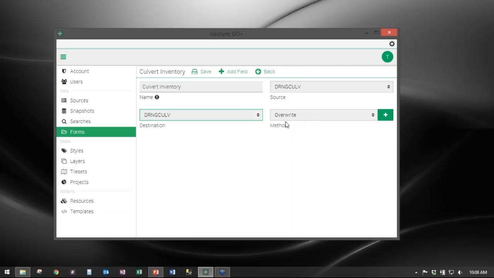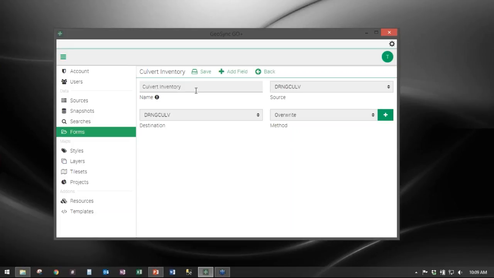We're going to use the overwrite method for this. It's overwrite and append. Overwrite means whenever we edit a record, we're just going to overwrite what's there. If we open a culvert location, we make a change, it just updates it. It just overwrites it. The other one, you actually append multiple features. Again, that's one of the more advanced features. So overwrite is a standard, just heads up, write data to the feature or add a feature. So we will get used to saving here. We'll save as we go.